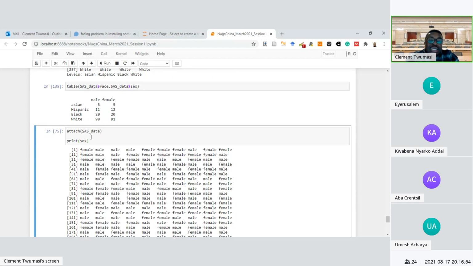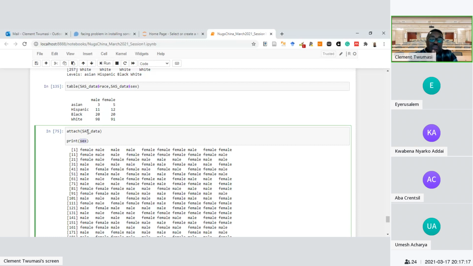Fine. Now suppose there's another data that has a variable called sex. The very moment I've attached, anytime I'm calling sex, let's say I'm calling sex data from another different data set, it will automatically be using a wrong variable from this one because it only sees sex to correspond to the data from the SAS.